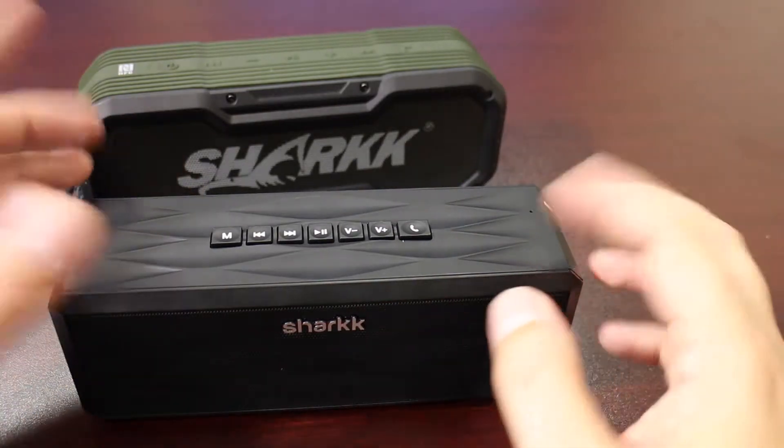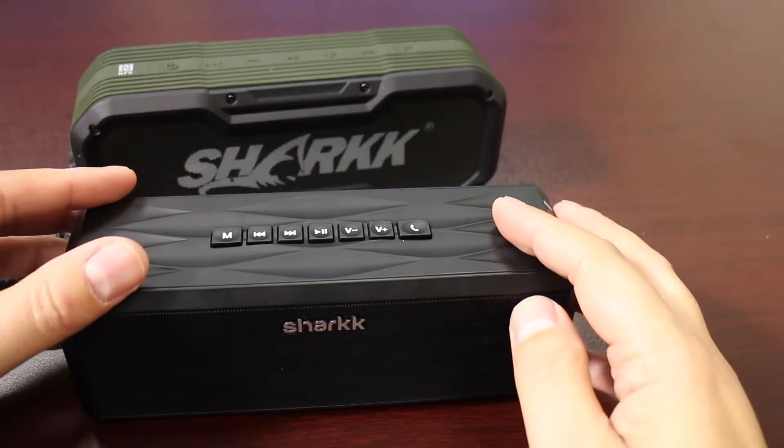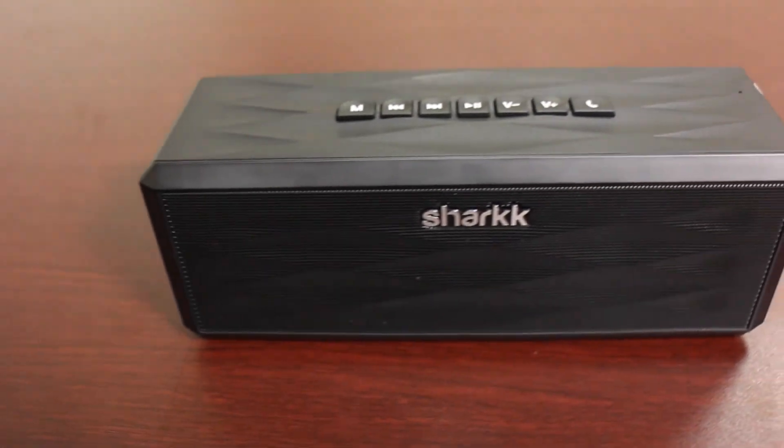It's already built into Shark speakers, and not a lot of other speakers have it, so it definitely sets them apart and makes them unique. It increases the functionality — super easy to use and a super amazing feature. It's built in here on the Boombox and the Commando and other great Shark speakers. Check it out.